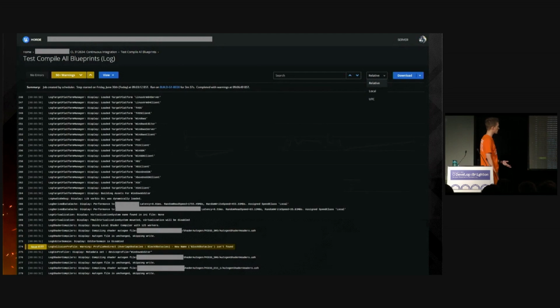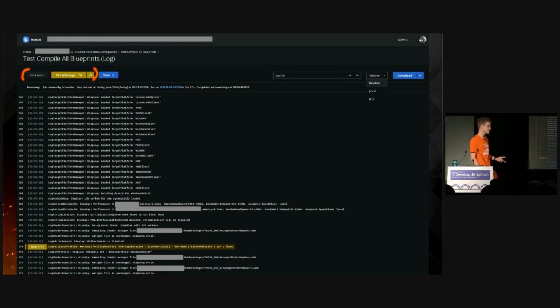If we were to click on the logs for a job, it's logs. How wonderful could it be, you say, right? But clearly you can start to see we have warnings and errors highlighted. So when you're just quickly parsing logs, you can see that. To the left of the warning itself, we have the issue number that's associated with that. If we were to click on that issue button, we would be presented with a dialog that tells us what streams is that issue happening in? When was it first identified? What CLs is causing it? What other jobs is this issue appearing in, right? We can also see who the issue is assigned to, all of that kind of stuff.